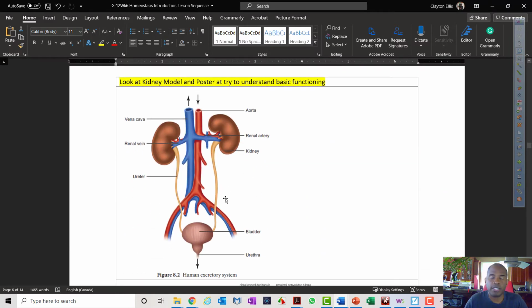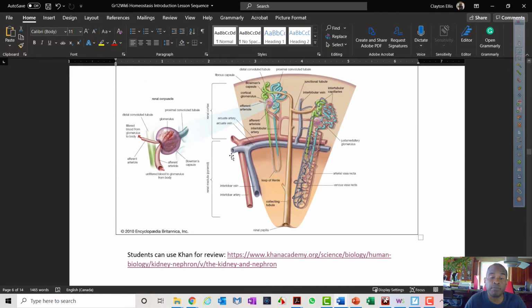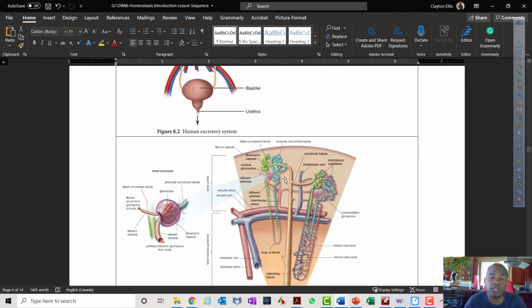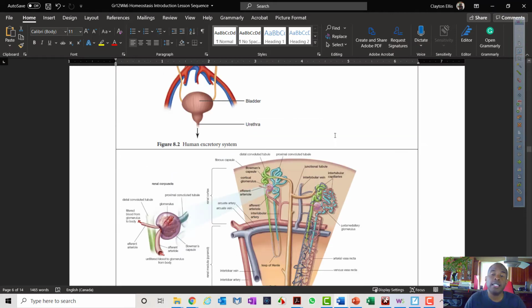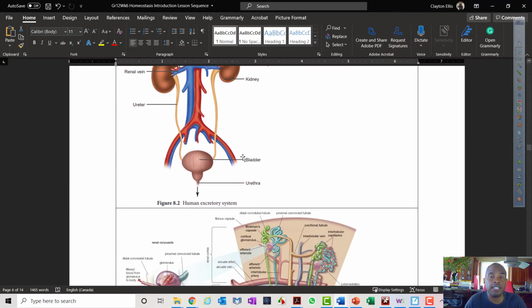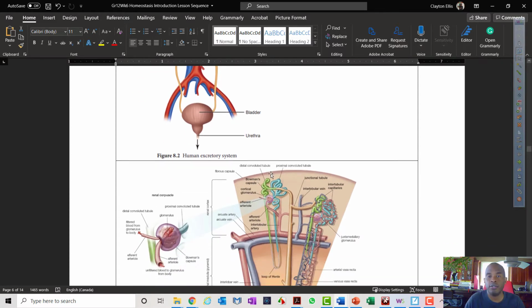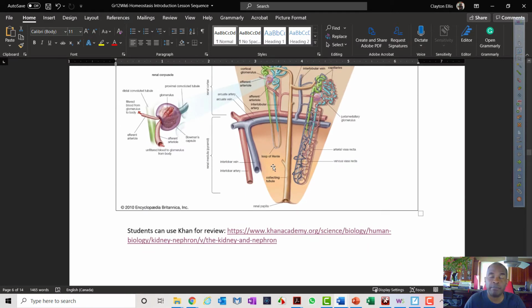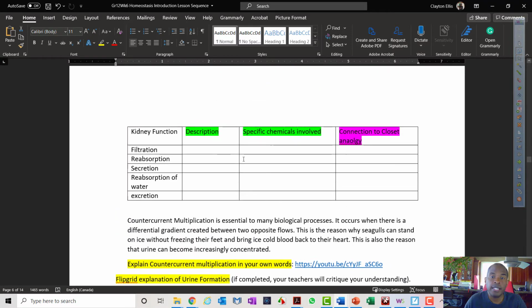Normally in class I'd have the model, the osmoregulatory model, the excretory model with the kidney and the urinary bladder. I don't have that, so I just grabbed the graphic. It looks very similar to this. So you'd look at the model, you look at a poster, which I don't have a picture of either, so I just grabbed some pictures from online. And before you even get into me teaching, you learning, take a look at the actual graphic and see if you can explain how osmoregulation works. And if you think about it really hard and then learn about it, there's a really good chance you might make a better connection. Here's another one of those tables.